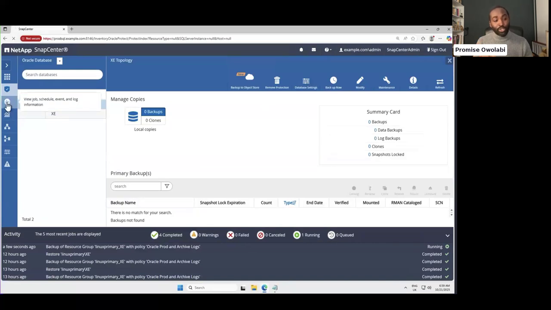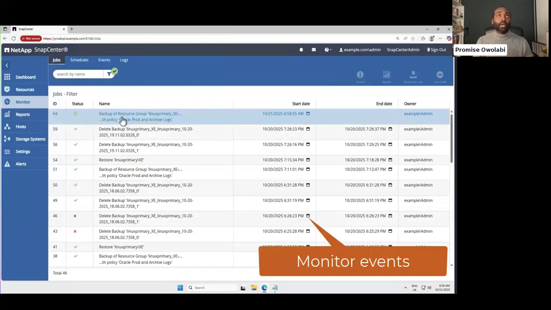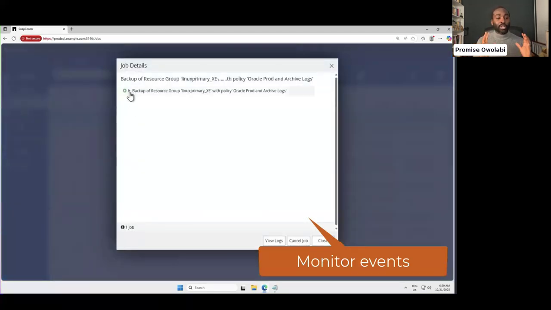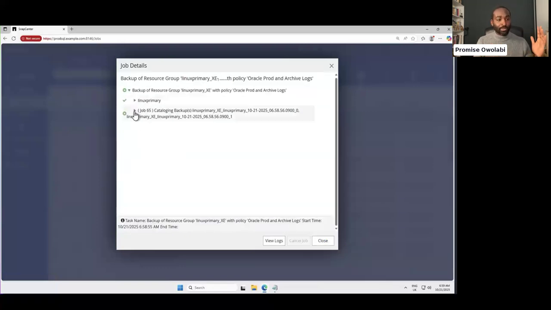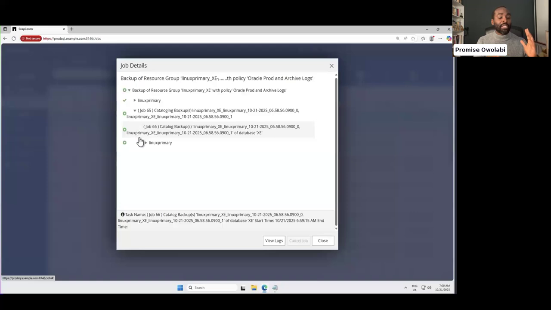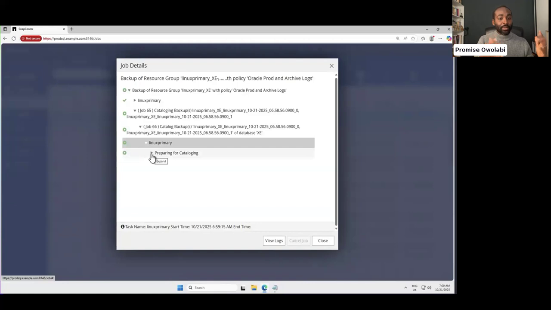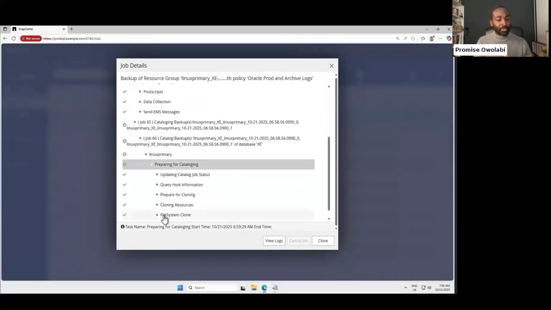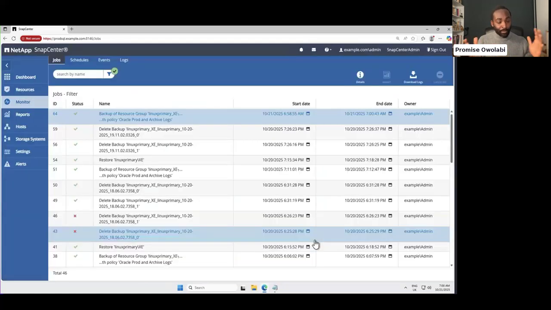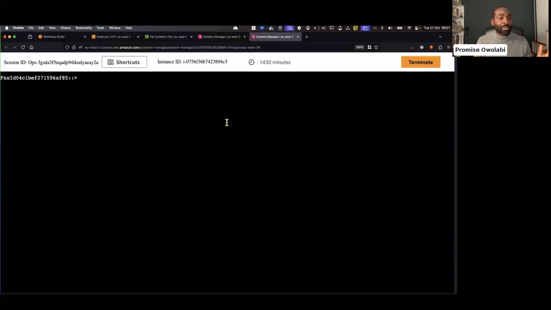We can monitor the job just to see how long it takes. In the storage layer, snapshots really happen in under a second. But because we're creating an application-aware snapshot, we have to quiesce the host, in terms of stopping the database or placing the database in hot standby mode, and then create a snapshot and then unfreeze the database so you can continue to commit, update the tables. So it's quick. If you look at the time it will take here to create it, it's a database-level application-aware snapshot. It will be 2 to 3 minutes.